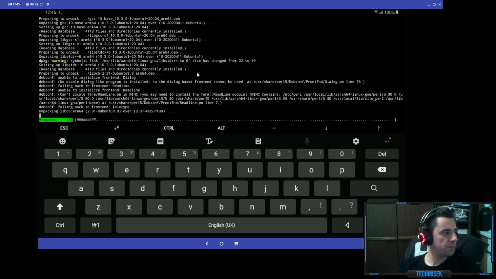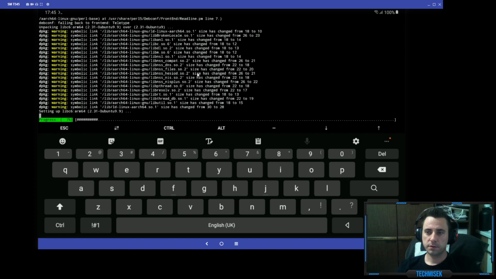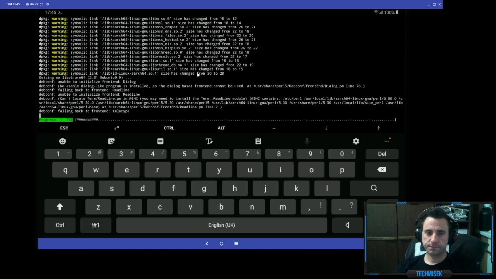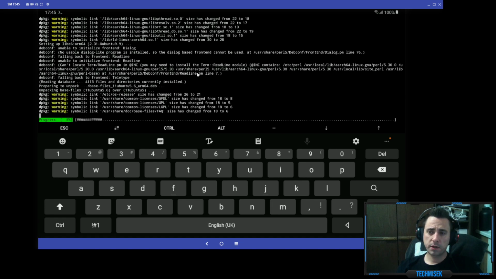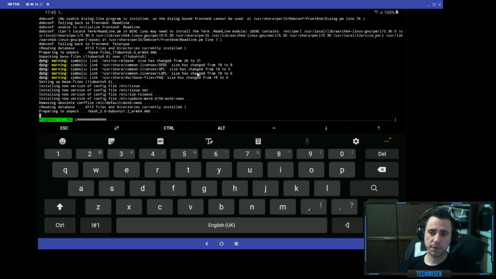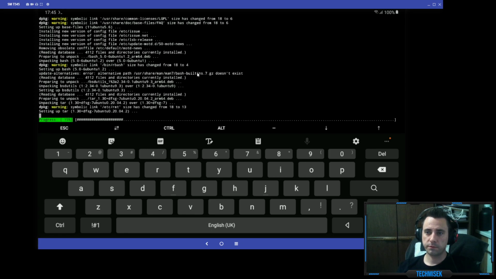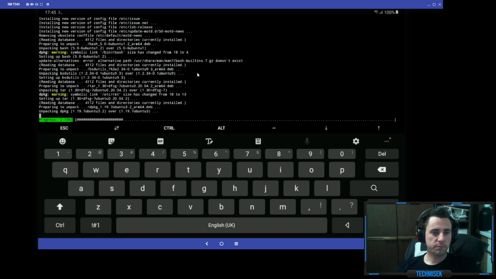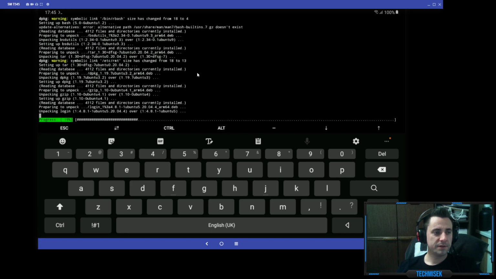So apt update and then apt upgrade. I think you will get some errors in between, but this is just because we are not running a pure virtual machine. Below this it's Android, like I said before.